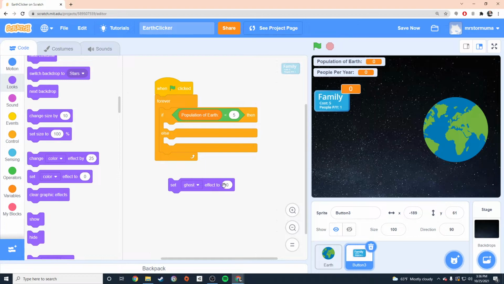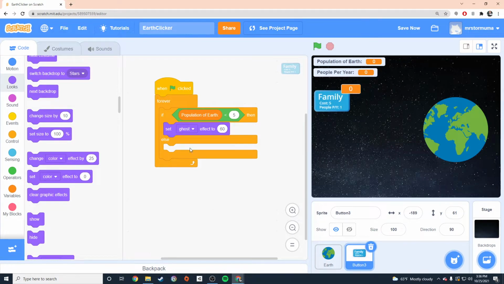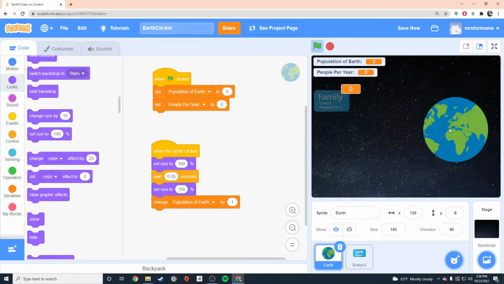So set ghost effect to, and let's say 60. 60 is a good number. And then if we do have 5, we actually want to clear all graphic effects on this object. So let's test that out and see if that's working. So when we play, notice that it turns transparent and it's really hard to see, right? But if we add 5 people, then it pops in and it looks like we can click on it.